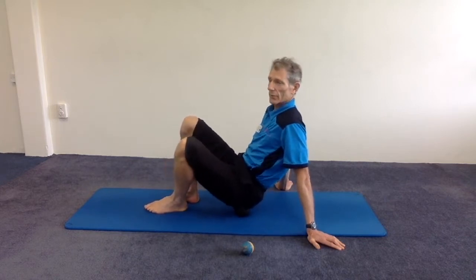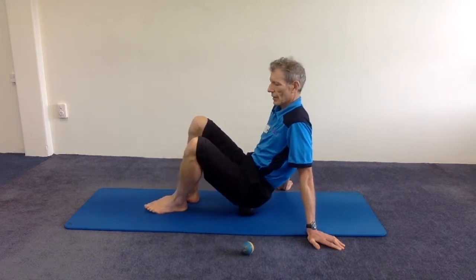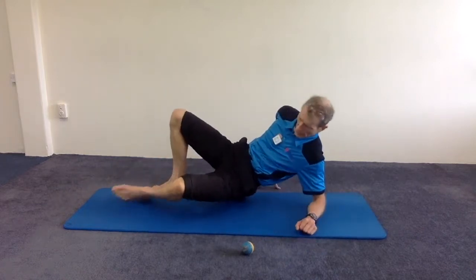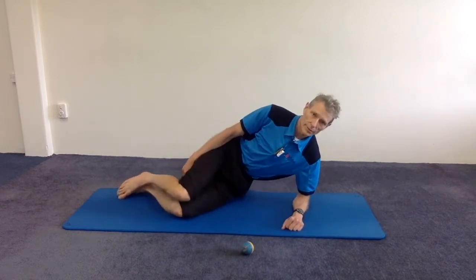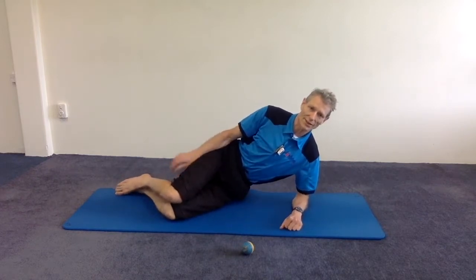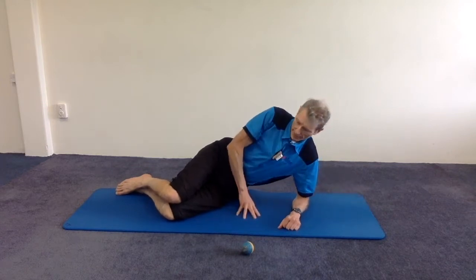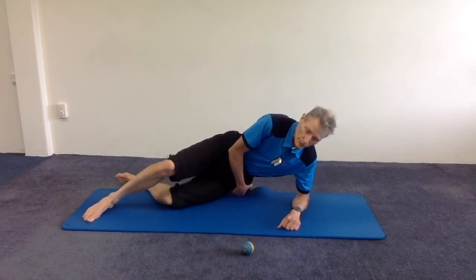Rolling around, find a sore spot, there's a good one, and just sit on that for a while and then move around again. From here, we can just simply prop on an elbow. Roman feast position. As you can see, I could be eating peacocks, glasses of wine and grapes. Roman feast. Nice to move around there. Move the legs a bit so we've got a bit more freedom to move.